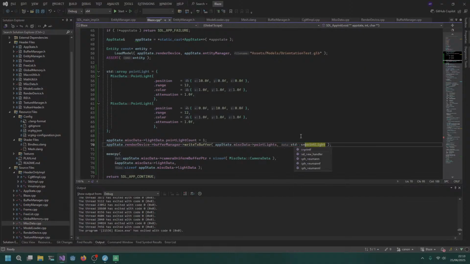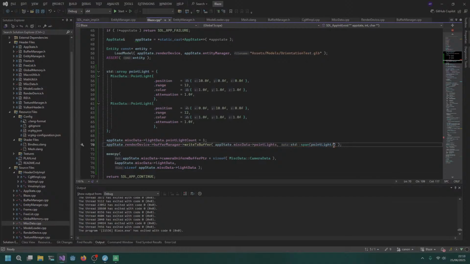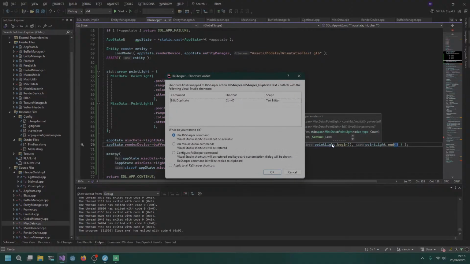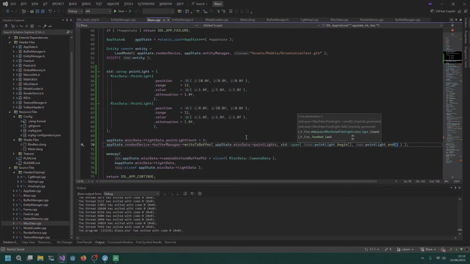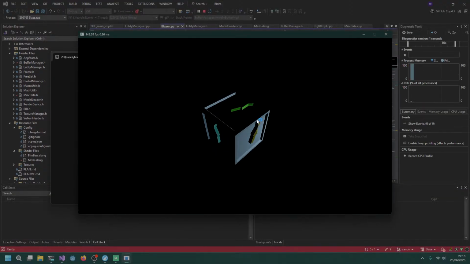Still, oh wow. That's no good. At that point, might as well not use the span, you know?